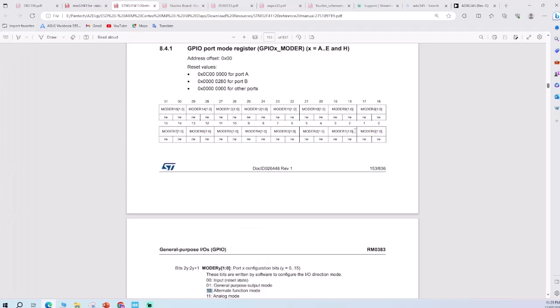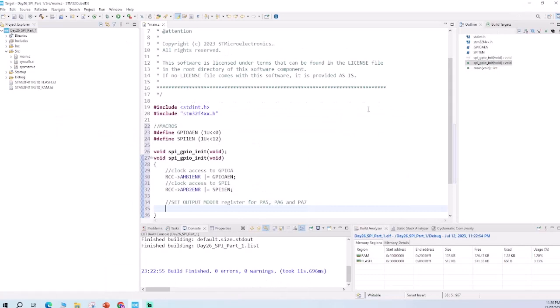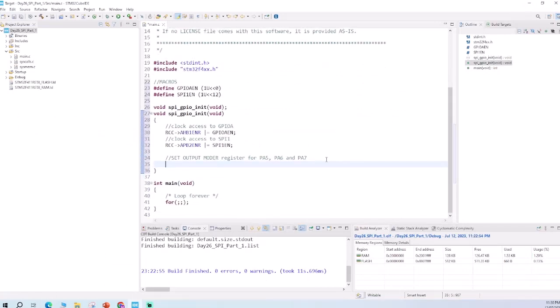So you need to write bit 11 as 1 and bit 10 as 0, and this is PA6, bit 13 as 1 and 12 as 0, and for PA7 bit 15 will be 1, bit 14 will be 0. So that's what we're going to write now.